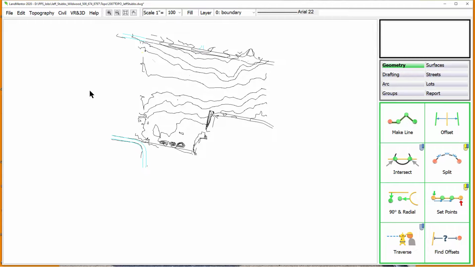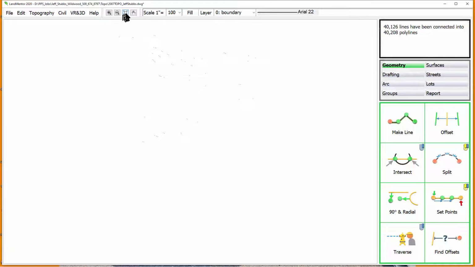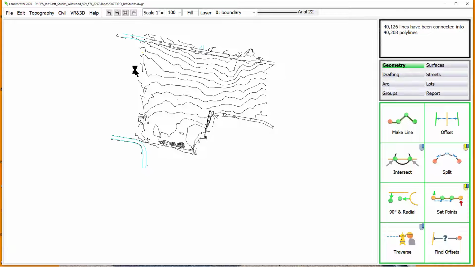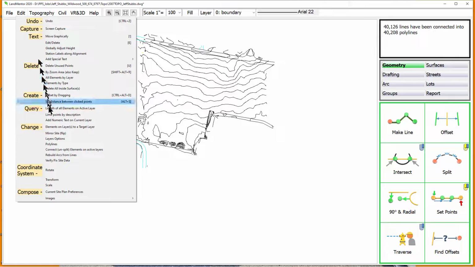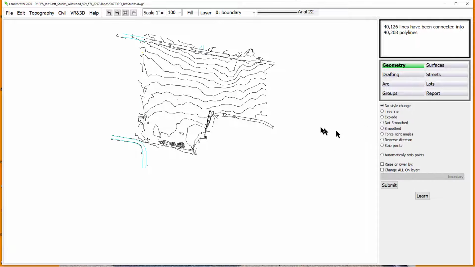So the next thing I'm doing is under topography, I'm creating polylines from lines. And then once that's done, you'll have to refresh the screen so I could see that. And then you'll go into edit, and then under polylines, what you'll do is the middle button for all of the polylines, press that, do the automatic strip of the data, slide it way over to the left, hit submit.